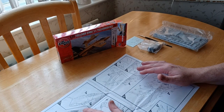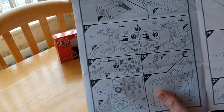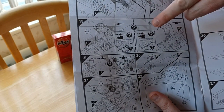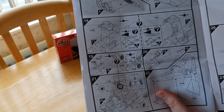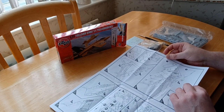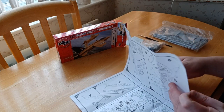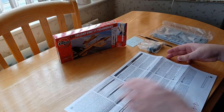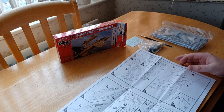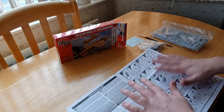You've got the cockpit to put in and the fuselage to stick together. The instructions also cover the stand option - if you've got an Airfix stand you can put it on there, which is a nice option. It also includes two little pilot figures, though I'll probably leave those out. All in all, counting through the stages: there are 27 build stages for this small kit, which is actually really good.